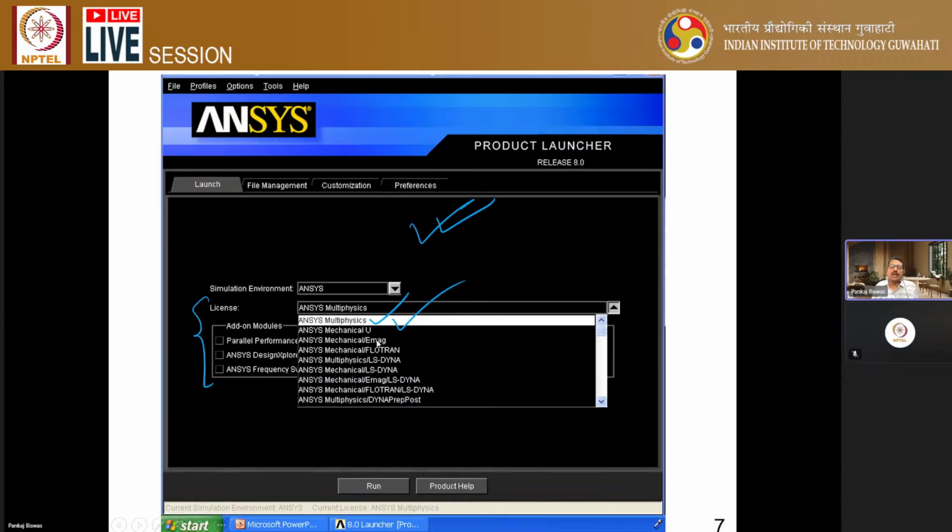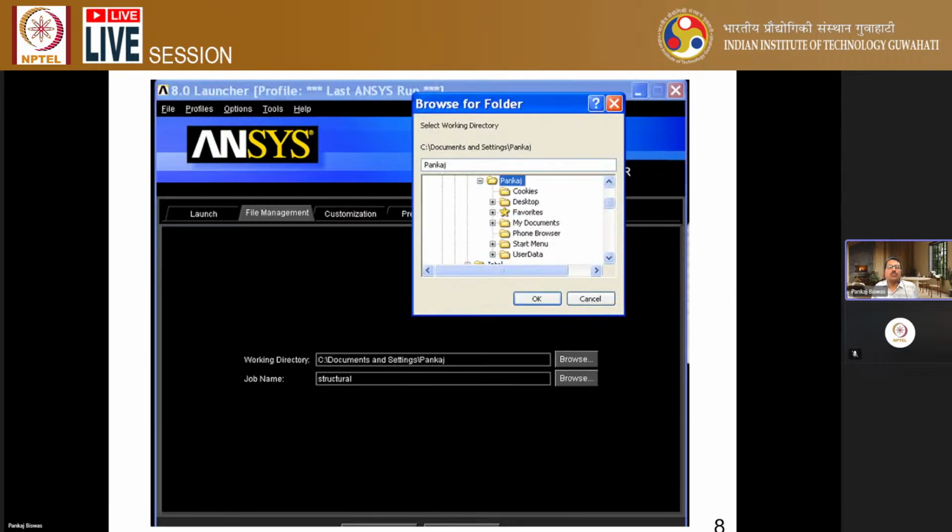That's why I choose ANSYS Multiphysics, what is called the license module. After that, once you run, here you see a run button is there. Once you click on run, your main window will come. But before opening the main window, here you can do another operation that is generally called file management.